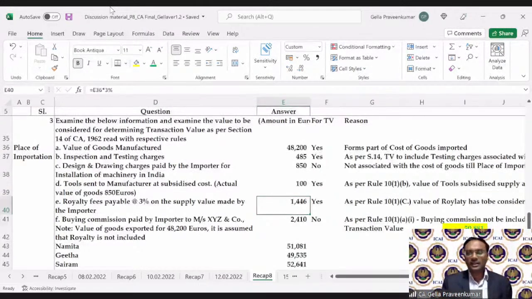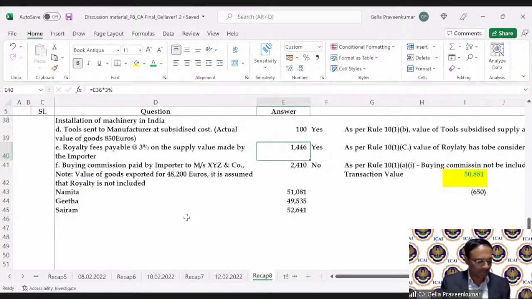Good. Now, so far so good. Sairam and Naveen, hope these two small corrections where you made a mistake are clear to you. Now, these are the questions which were set for a recap for today's discussion based on our previous chapter called valuation. Now, let us come back to our topic for today.